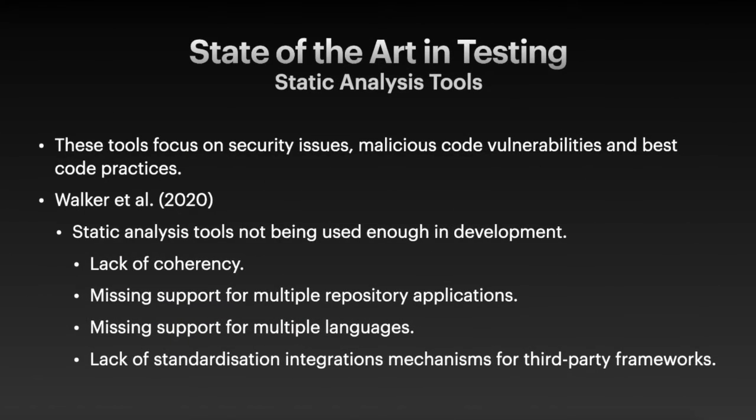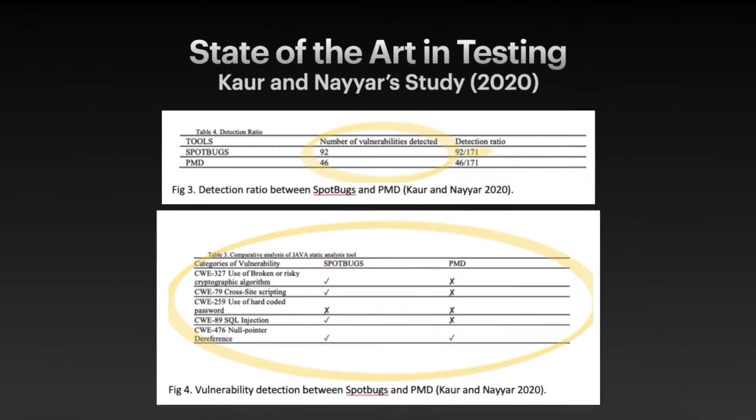I moved into looking at static analysis tools being used today. As static analysis tools are becoming more frequently used, Walker et al. state that static analysis tools need improvement in coherency and support for multi-repository applications and using multiple languages, and to support standardization integration mechanisms for third-party frameworks. Furthermore, not all static analysis tools are able to deliver the same results.